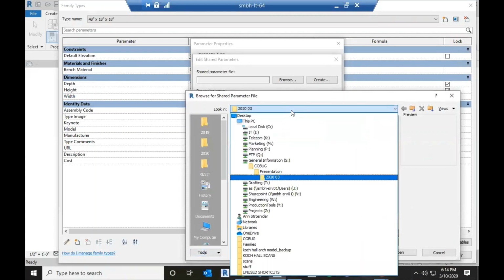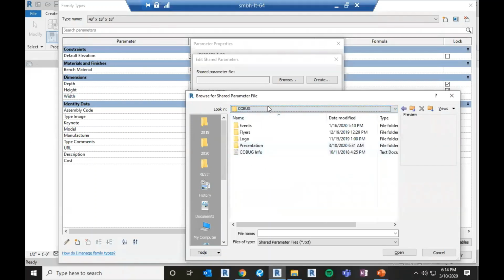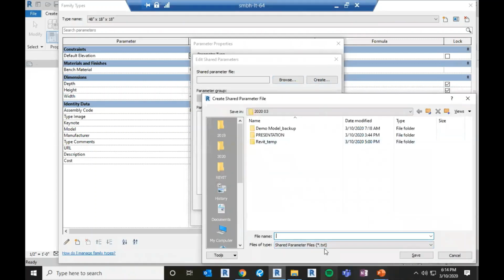And in this instance, I don't have it. So for starting out, you'll create a new one, which I haven't done in a while, so I do apologize. So create, give it a name.